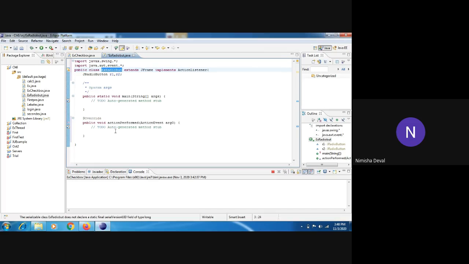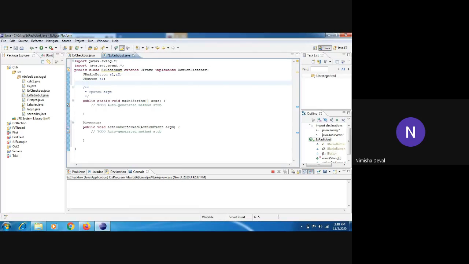Okay, so I have already added this method. We can directly use it in our program. Now, first I have added JButton. Then I will add one button because after clicking on it, we have to check it. When we click on the radio button, we cannot check it. So we will use one JButton for clicking. Okay, so I will give the name J1. You can give your own name also.